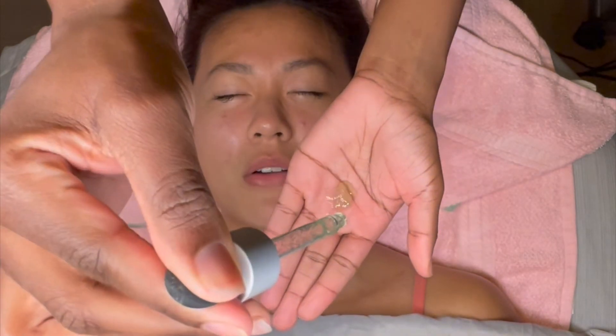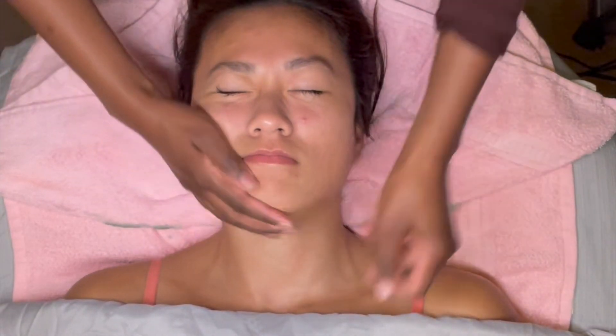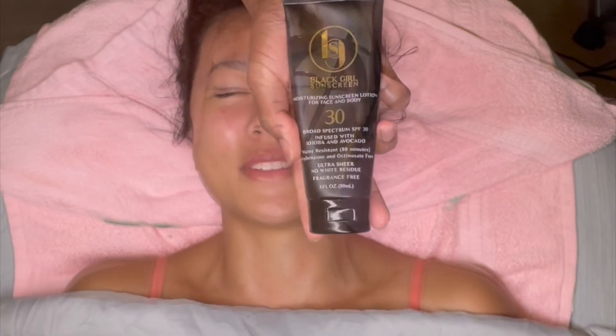Now I'm finishing the facial with my finishing products. The serum I used on her was Eminence Bright Skin Serum, which is supposed to help hydrate and brighten the skin and help with fine lines, wrinkles, and hyperpigmentation. For her moisturizer today, I am using the Osea Berry Moisturizer, which provides hydration and protects from environmental damage while relieving the surface signs of aging. This lotion is also supposed to soothe and calm the skin, encourage proper moisture levels, normalize water/oil balance, and improve the skin's hydration to limit visible lines.